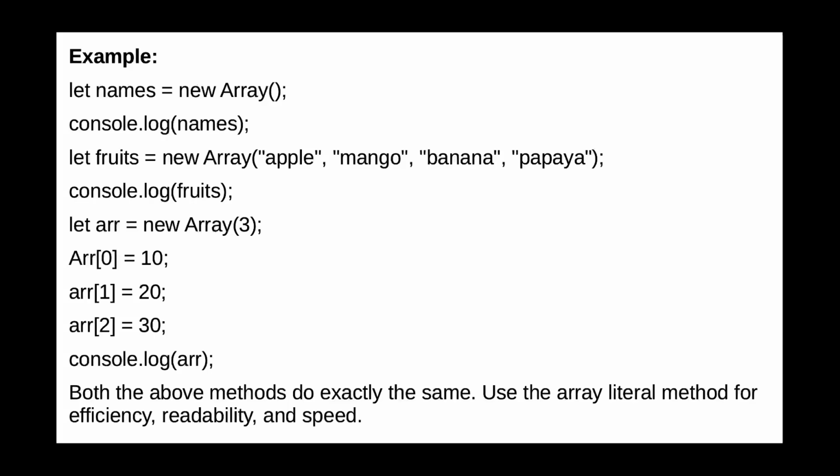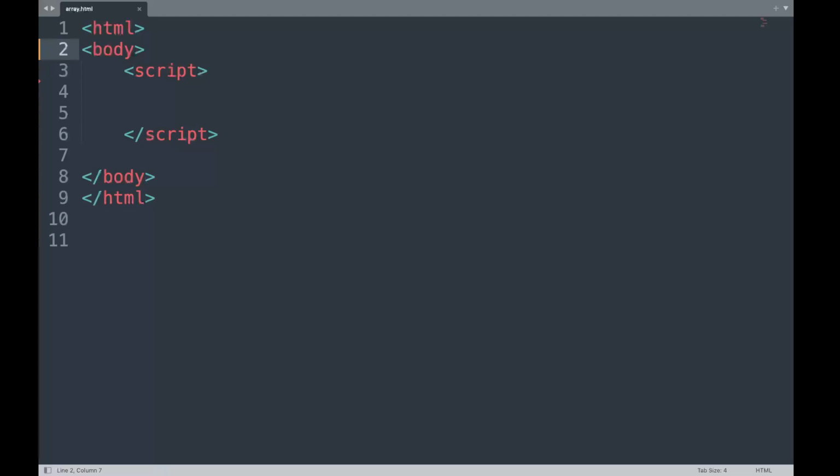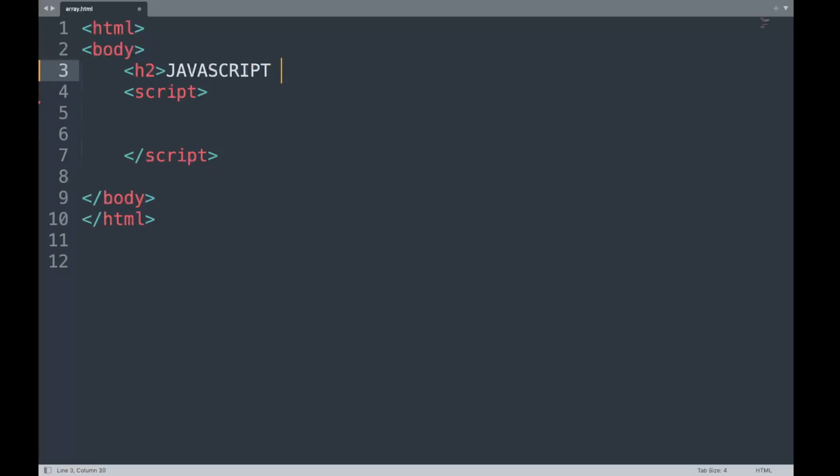So open the Sublime text editor and take one example of this. Here we add a heading like JavaScript array.